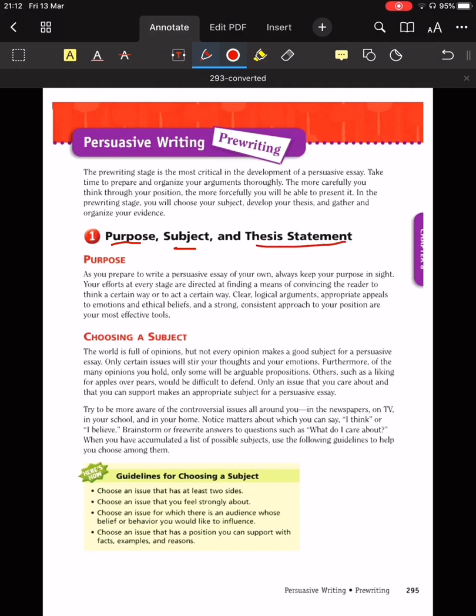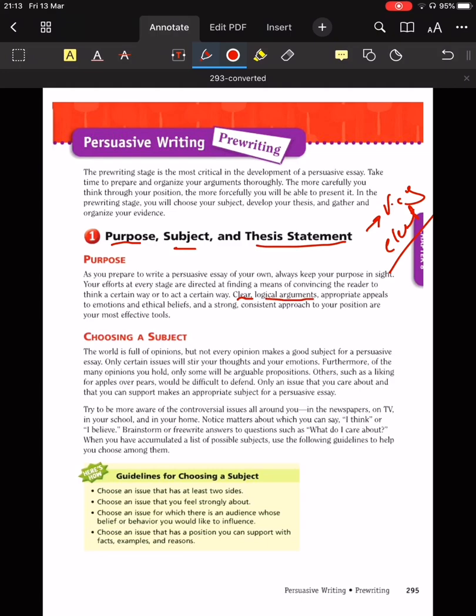Now, of course, it has already been established that the thesis statement is the key element in your writing, okay, because it announces everything you need to talk about. We will discuss this later on, but first we need to start with the purpose. What's your purpose of writing a persuasive essay? Simple. You need to convince people of your point of view. You need to get them to understand where you come from, for example, your perspective, your idea. So when we are writing, we have to have a certain insight, and we have to be clear and logical in our arguments.